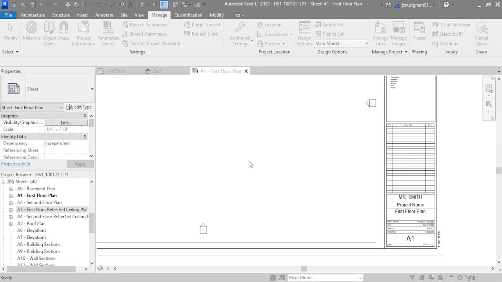But again, if you're working on a real project that you're going to be working on for a while, even in school, if you're going to be working on this project for over a month or so, it's really worth it to just pop over here, maybe right after setting your level lines, or maybe even right after saving the file. You just come here, fill out as much of this information as you can. And of course, if you're a student, you get that fun part of just making a fictitious client. So just get it out of the way, throw it in here. And then later on, you're going to have a lot less work with filling out some of the sheet information.